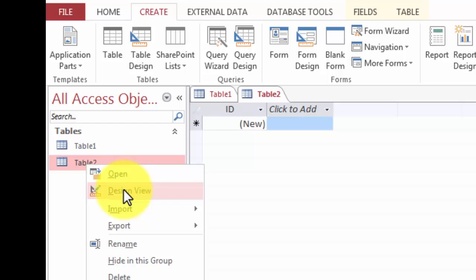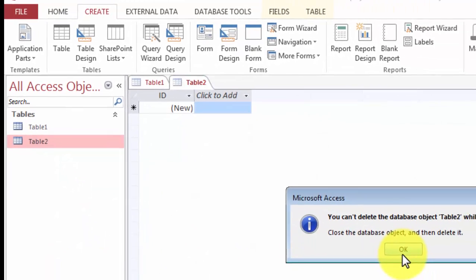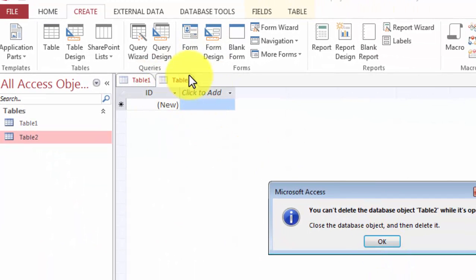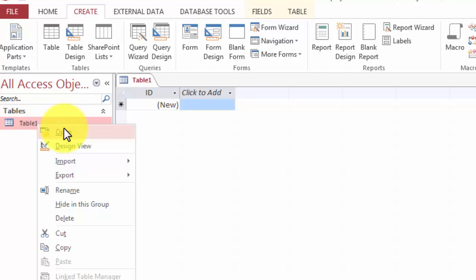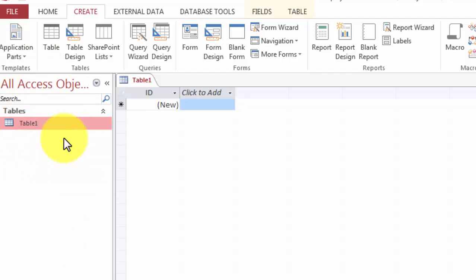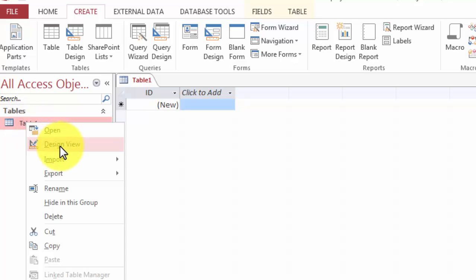If you're interested in getting rid of the table, you can simply delete the table. So as I click delete, it tells me that because the table is currently open, I cannot delete it. So I'm going to first close the table, and at the moment I close it, it deletes it. So right clicking on Table 1, we're going to now go into design view. If there is a table already available to you in the list, you don't need to create a new one. You can simply right click on this existing table and then go in the design view.